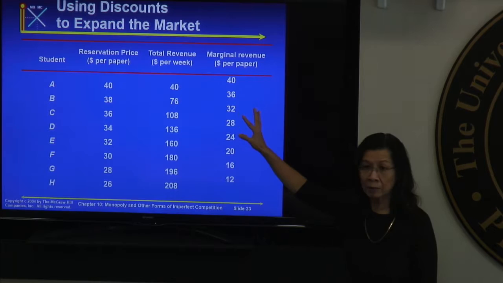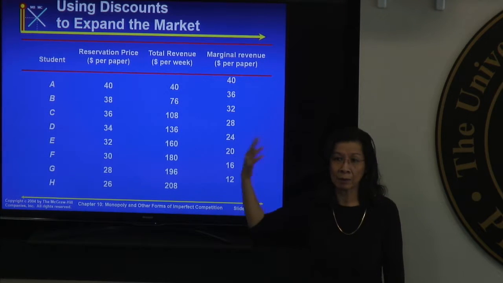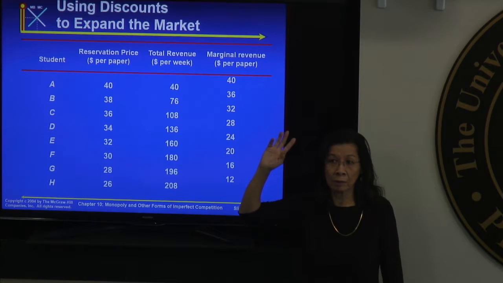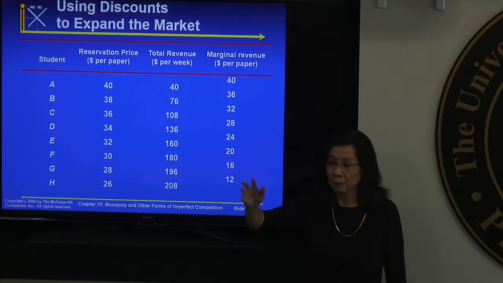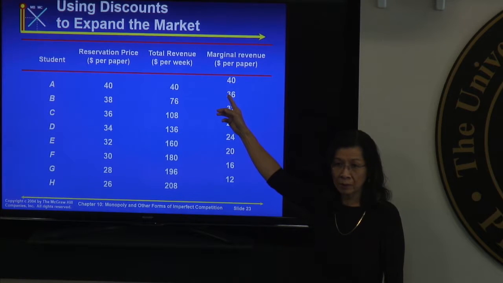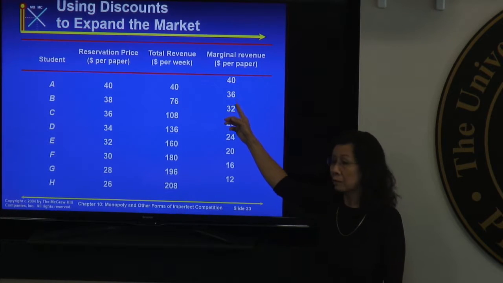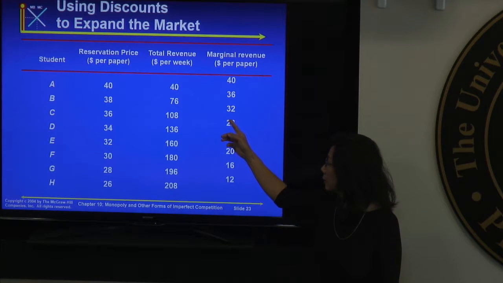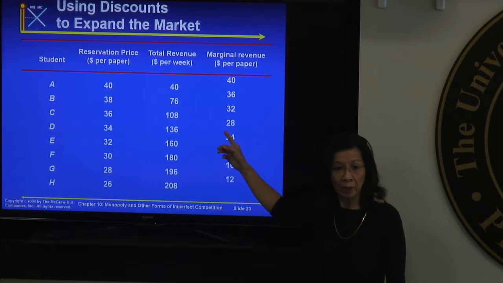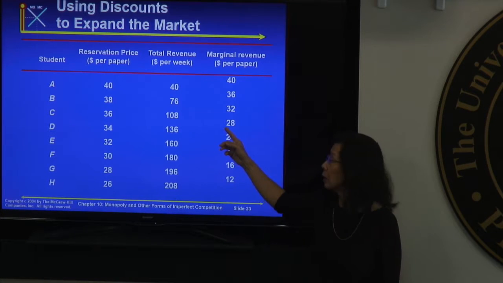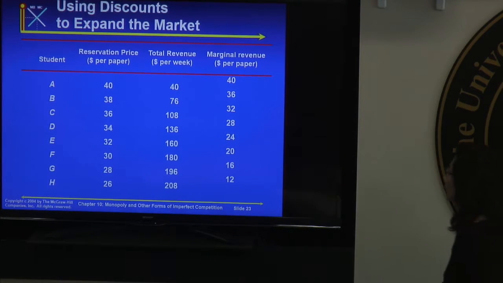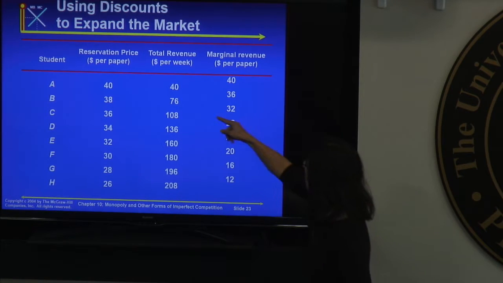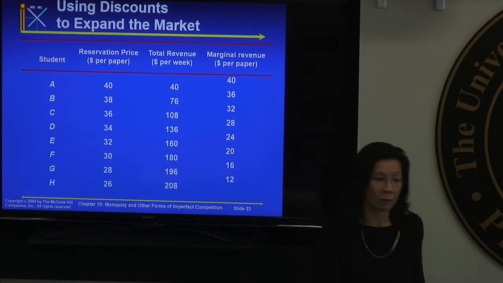So then we come back to this criterion here. Remember, MR greater than MC. So here's a marginal revenue. Marginal cost is 29. So is it okay to serve the first one? Yes. Next one? Yes. Next one? Yes. What about the next one? Not okay. Everybody with me? Because then it's less than the marginal cost. So you stop right there. So you serve 3 students, the top 3.